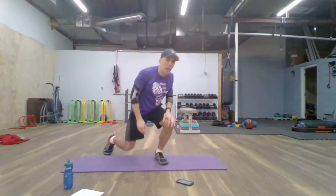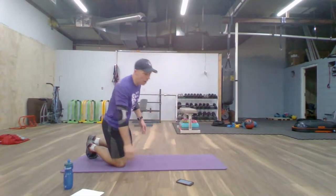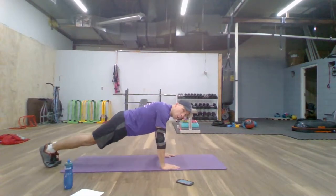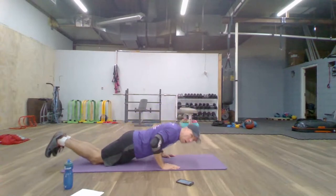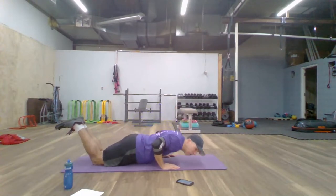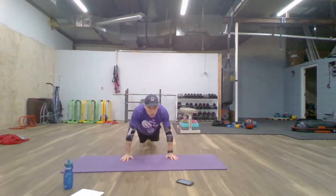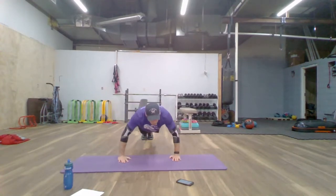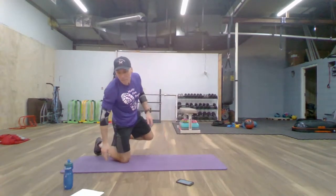That was 7 exercises. We're going to go back to the top, which is push-ups or kneeling push-ups if you prefer. I'm going to change position so you can see something here. I want you to see how my arms are positioned. I'm not way out to the sides there. Elbows tucked back slightly. 3, 2, 1. There's rest.